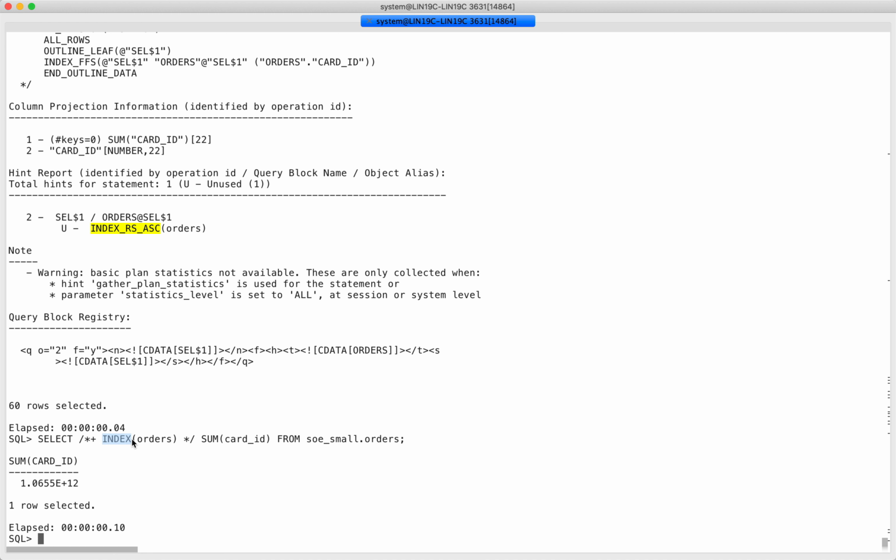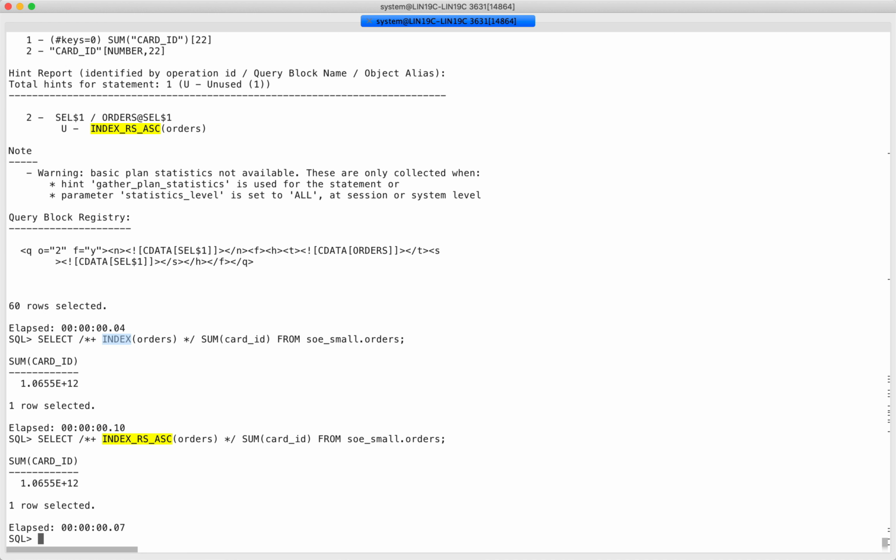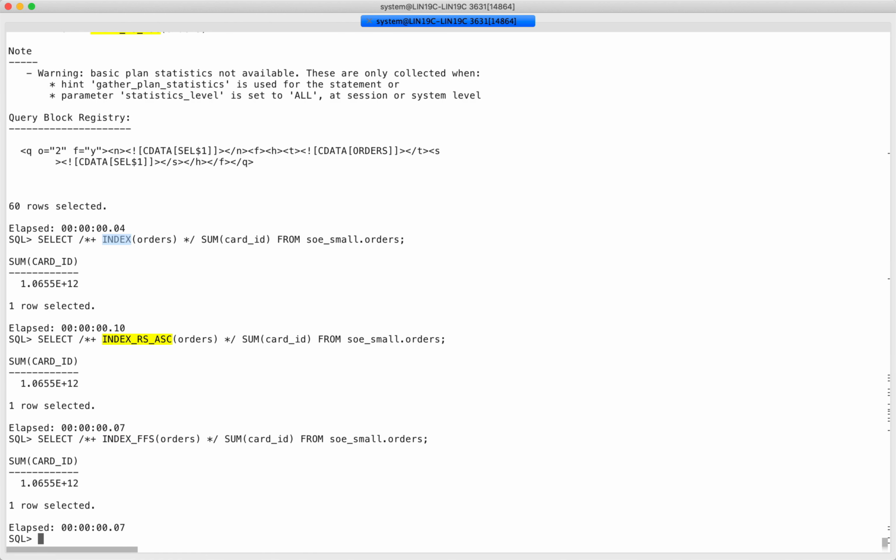Either force the index range scan or index fast full scan, depending on what you actually want to achieve for your specific query. But don't use that, because this seems to be like a higher level umbrella hint. Like, hey, use an index by any means you can. I mean, even if it's a stupid thing to do for performance, right?